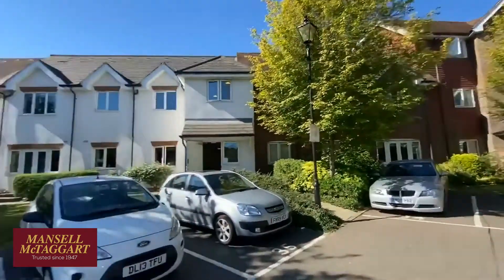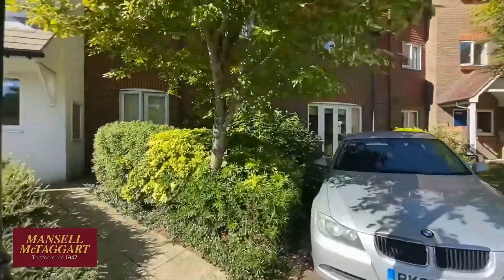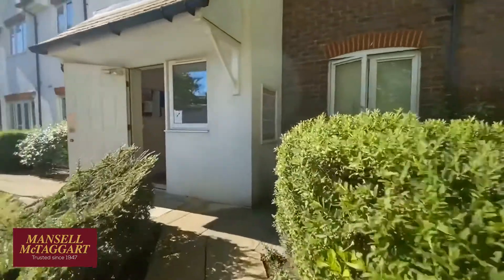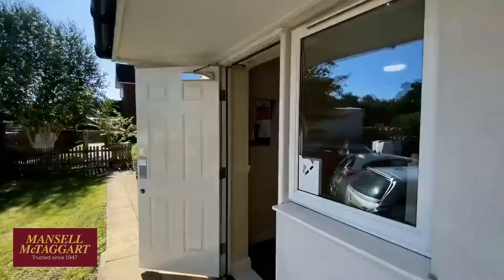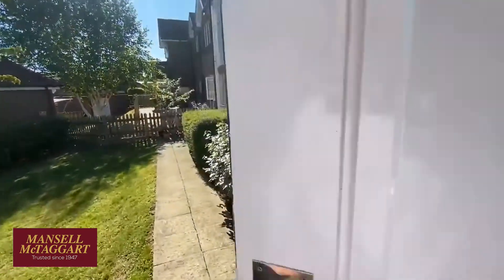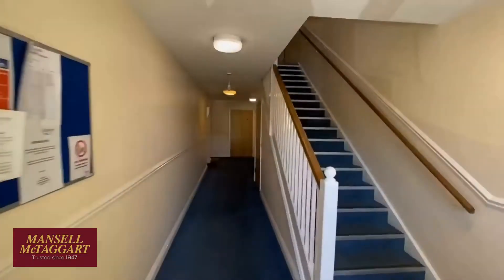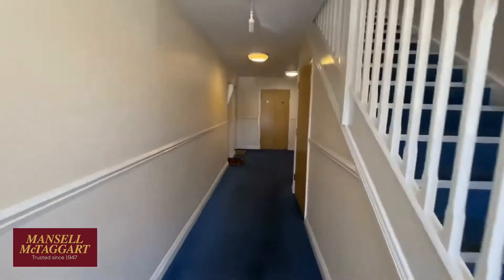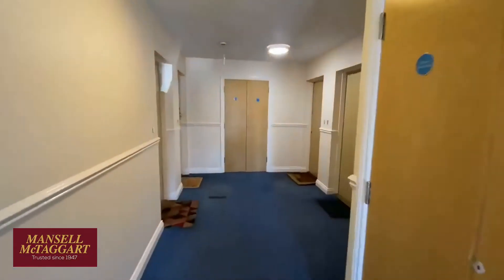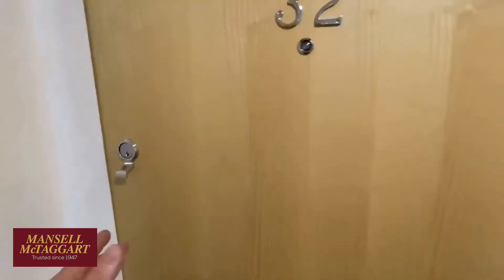In Princess Court there are several different designs of flats, and this one is one of the bigger designs, with larger bedrooms. The communal block door has an entry system so it's all very secure. We're on the ground floor — there are four flats on this ground floor. Come in through the communal entrance.